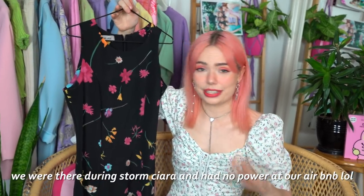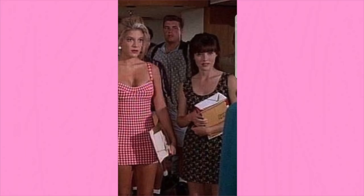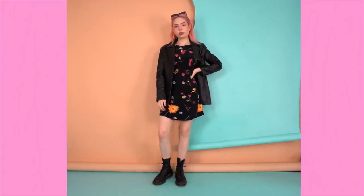I thrifted a couple of simple summer dresses when I was in London, ironically, because I was freezing my ass off while we were there. But this one I loved because it has that really vintage 90s silhouette to it, as well as a floral print that is very of that time. This is the sort of thing I would just live in — I've already worn it a few times since being home, and I actually want to do some more outfit repeater type videos, so prepare to see this styled a bunch more ways.